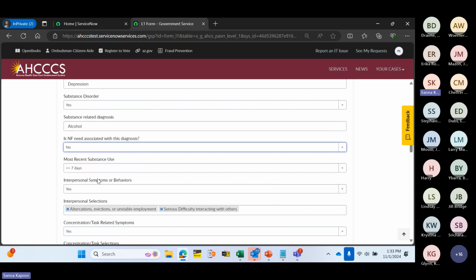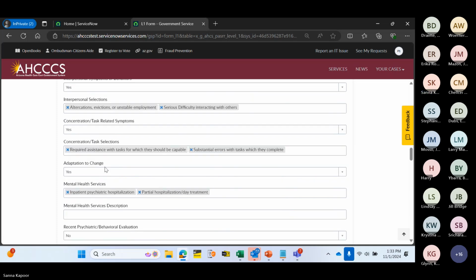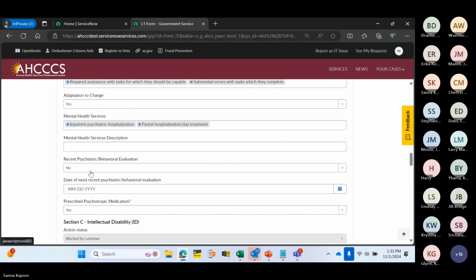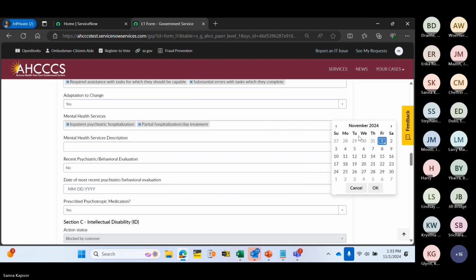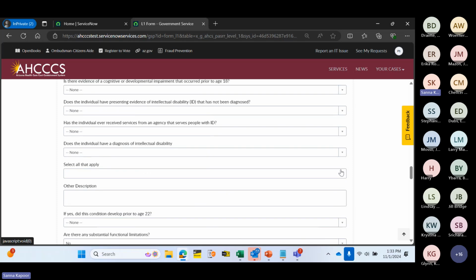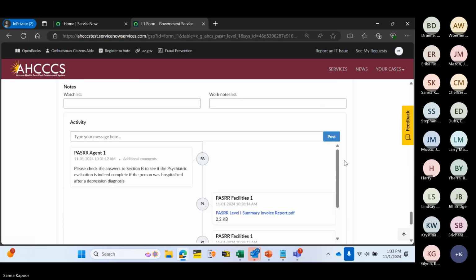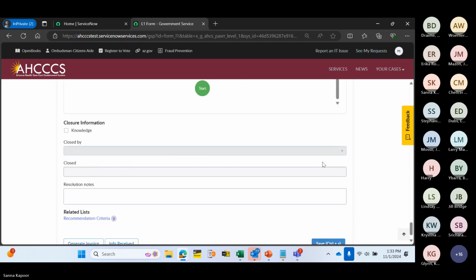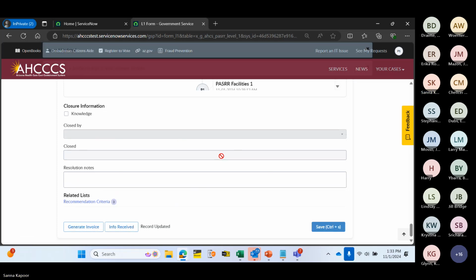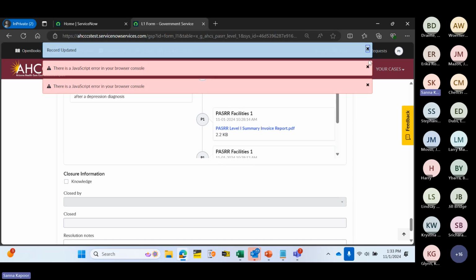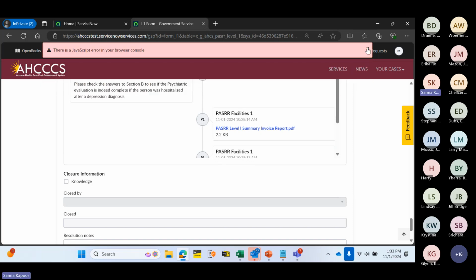I'll say no on here. And I'll add it. Okay. Now I have made some changes. I can go ahead and click on save, and my updates would have gone back to the PASSR agent.